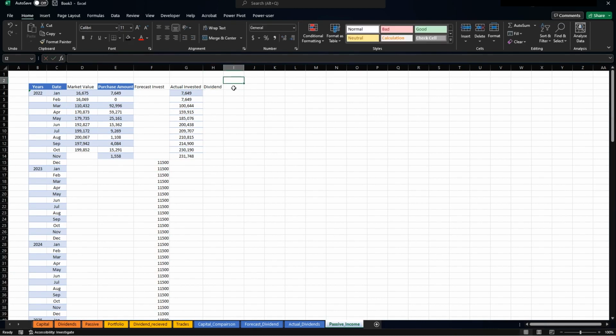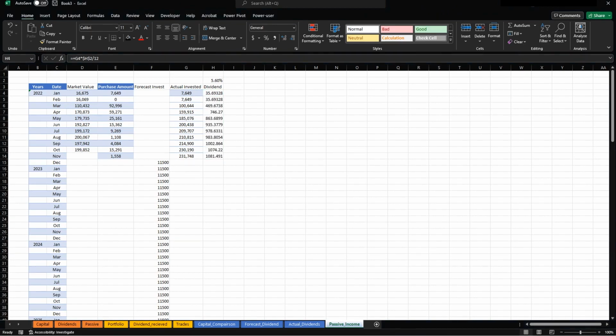Now, the way I'm doing it at the moment is pretty simple: I'm just using a dividend rate. I know my dividends are returning about 5.6%. So all I'm doing for now, to keep this really simple, is taking how much I've actually invested multiplied by my dividend rate, F4 to fix it to that cell, divided by 12. So I'm getting that per month effectively. If I bring this down here, it'll actually just work it out based on that.